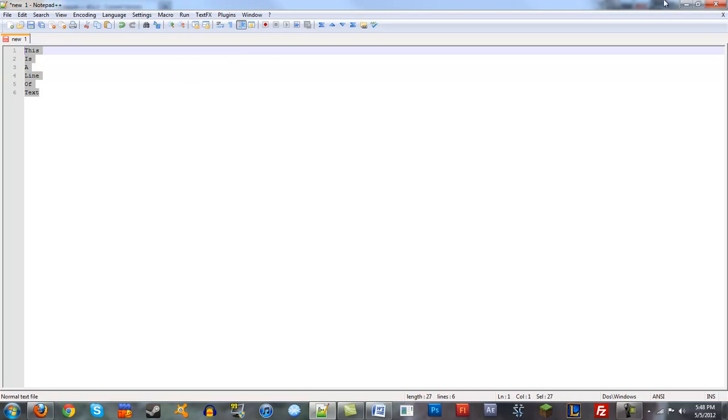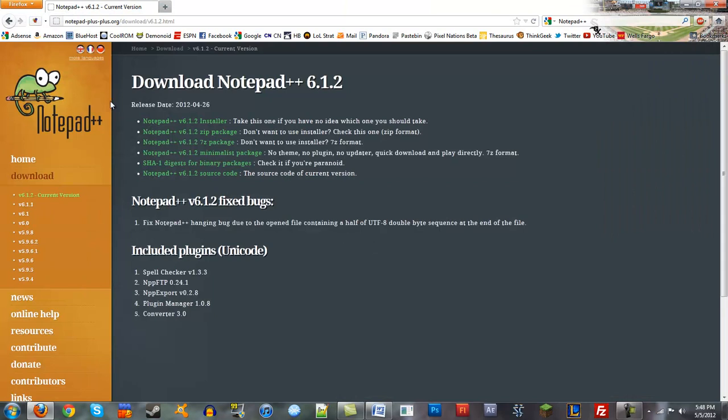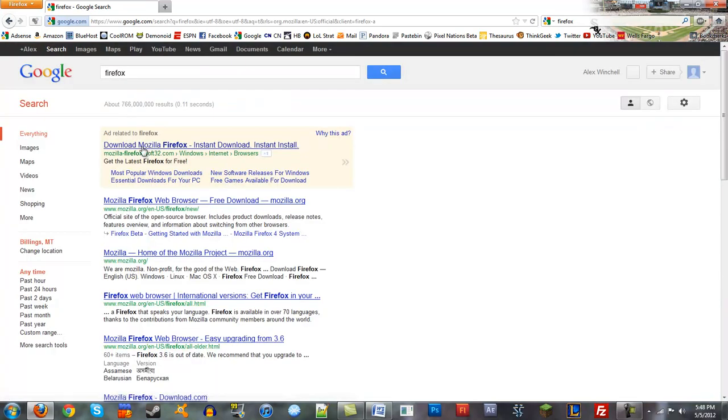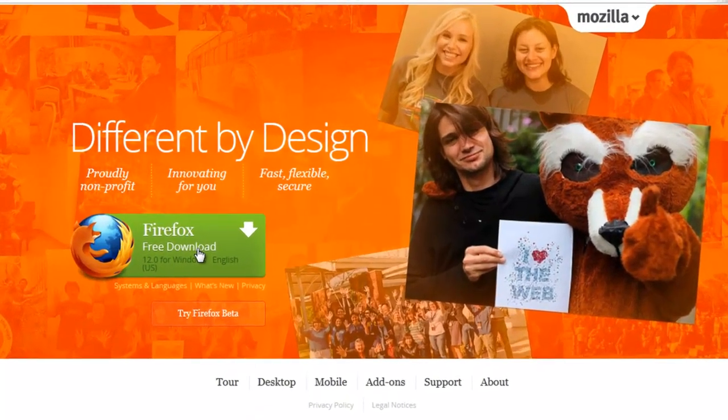So now that you have Notepad++ installed, the next thing that you're going to want is a browser. Which you're probably saying, you know, you're watching this YouTube video, you must have a browser. Well, that's right. Now a lot of people still use Internet Explorer, which is really old and outdated. I would highly recommend that you switch to a browser like Firefox, which is what I personally like to use. Here we go. This will take us to Firefox. Maybe I clicked the wrong link. Anyway, it's mozilla.org, and it'll take you to Firefox. And here you go. You can download it if you want.